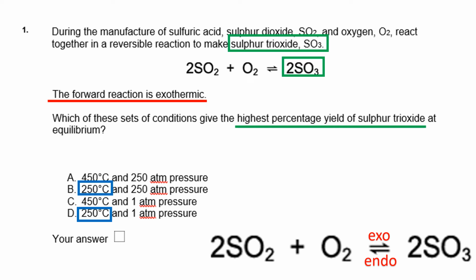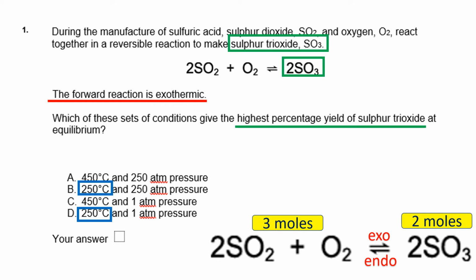Okay, so I'm at a 50-50 chance now. Am I going to keep going? Yes, I am. So pressure, I need to know where my high pressure and where my low pressure is. That there has got 3 moles, that side has got 2 moles. So my high pressure is on the left, my low pressure is on the right. So I want the low pressure because that's going to move it to the right and give me more product.